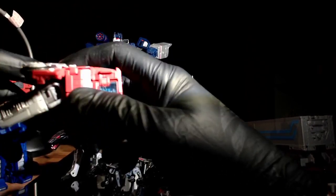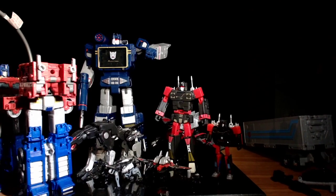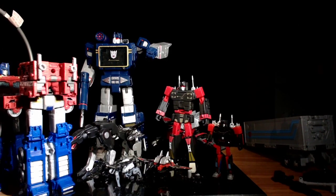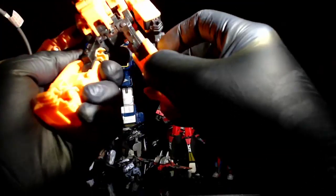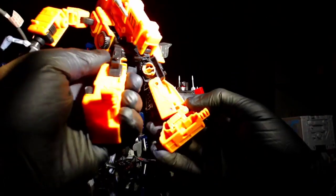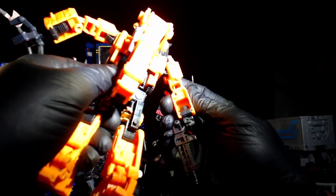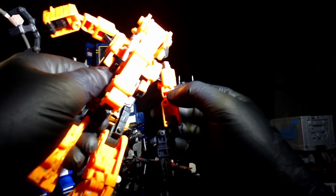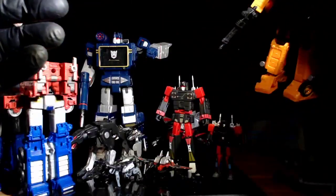But you pay $30 for a figure. You can't expect to get a figure that doesn't have a bunch of hollow crap all over it. In fact, I have Earthrise Grapple here, just to compare him. So here's what you get for $30. It's just hollow all over the place. Everything's hollow. The foot is hollow. The inside of the thigh is hollow. The inside of the arms is hollow. There's not a panel to cover the fist. The fist just flips in. Hollow upper arm. Hollow, hollow, hollow. Here's what you get for $30.